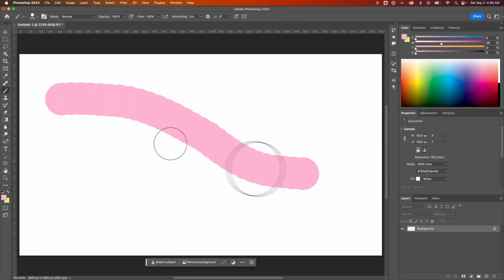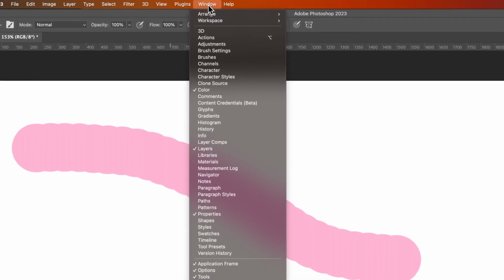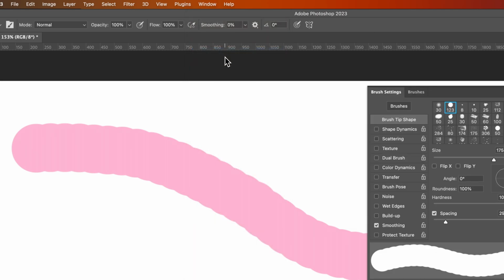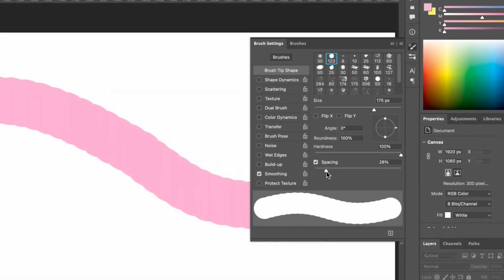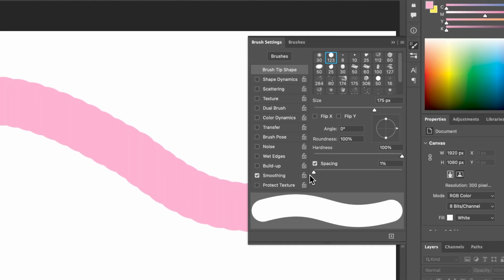This skipping thing that you see happening, where the brush almost like skips ahead every time, is actually a brush setting called spacing. If we go up to Window, down to Brush Settings, we can pull open the Brush Settings panel. Inside of here, at the very bottom of all this complicated stuff, is something called spacing. I like to just turn that down to 1%, and that pretty much makes my brush completely smooth. You can see a preview of what your brush is going to look like there at the bottom, so you can really space it out if you want, but I just take it all the way down.